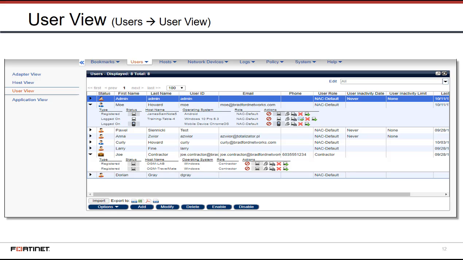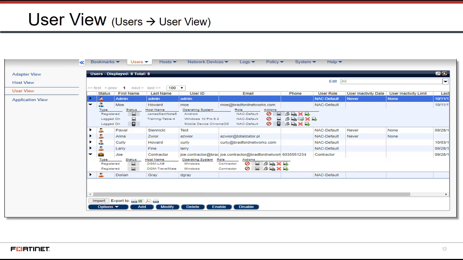So here's the user view. So I've gone under the user menu and selected users view. And you'll see on the right hand side I have some results of a search. Now on the far right there's the drop down for our filter options. It's set to edit right now because I've already selected a filter option from there called all. But that's where we would create the filters that we just discussed. And then the results are going to appear in the main portion of this window.